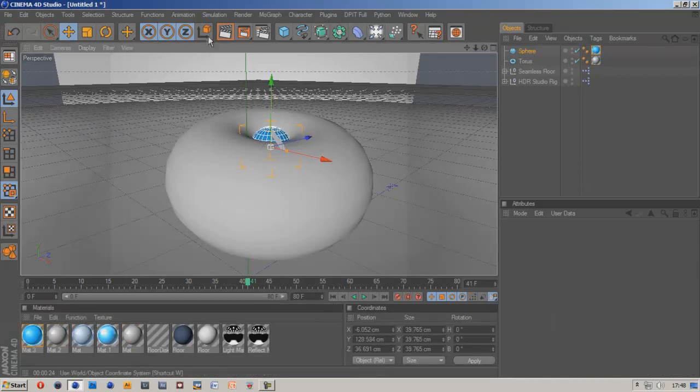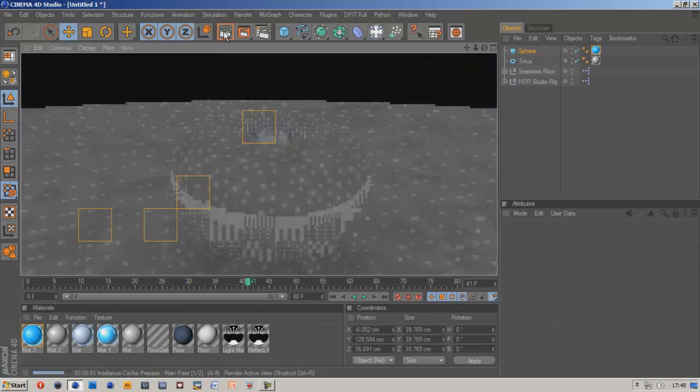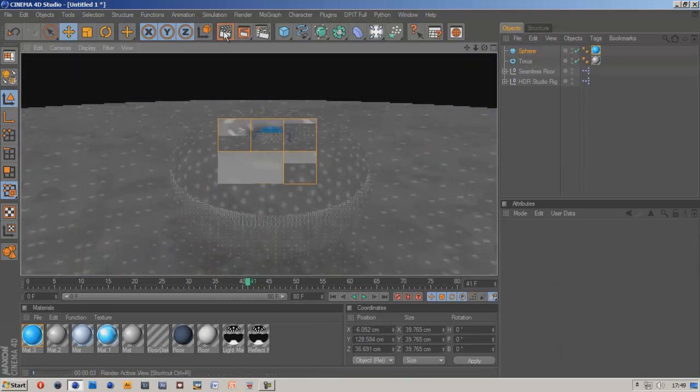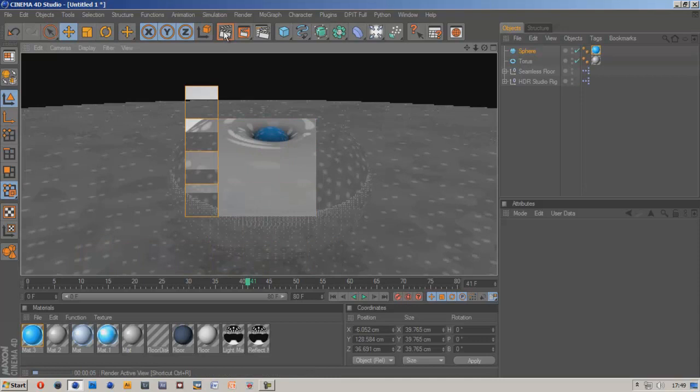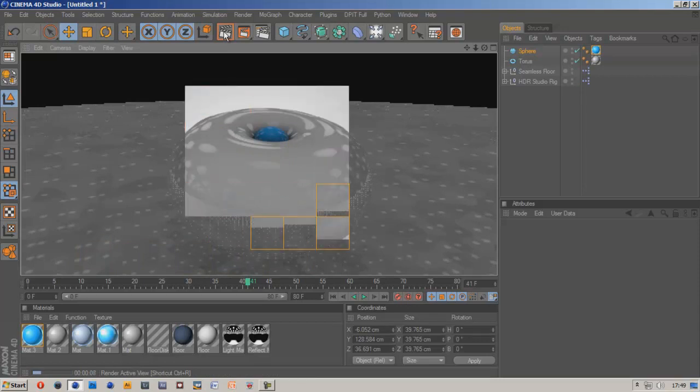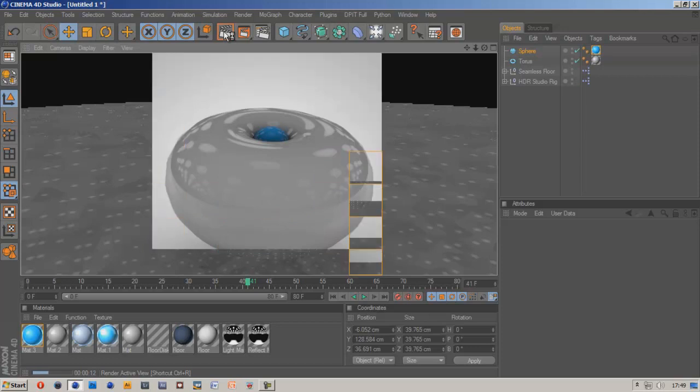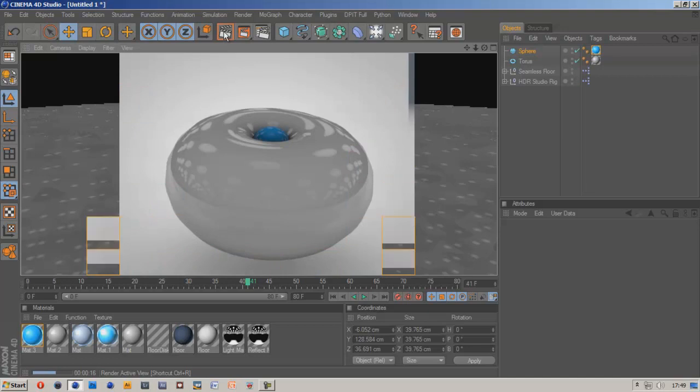I've got a few more renders I could show you here as well, so let that render quickly, low settings, not going to look great. And I've got a nice HDR going on, and using the HDR Studio Rig, I really recommend buying that, because that is a great purchase to be honest. It's helped me a lot in my Cinema 4D work. So this is just coming together.